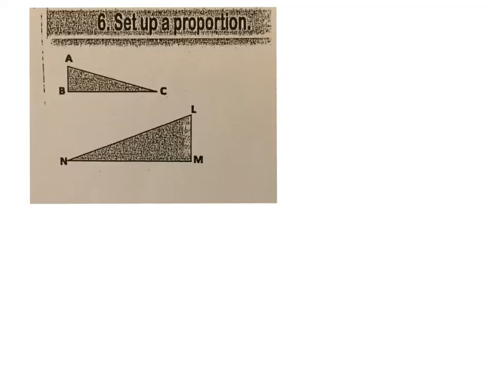Okay, if you notice on this, it just has sides labeled, not the side lengths labeled. So this is triangle ABC, and this is triangle LMN. So that's how they label them. So they want you to still set up a proportion, but we're going to use AB for this side length instead of a number. So let's go ahead and label. I'm going to label my small side. I'm going to circle, circle. And what I want you to realize is this is a right angle, and that right angle points to the largest side. So this is my square over here. That's my square. So this right angle points to my largest side, and that is my square over there.